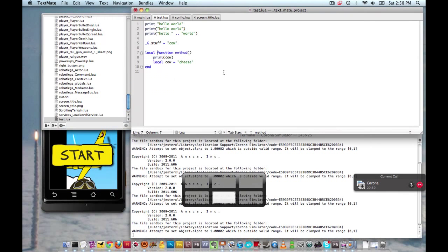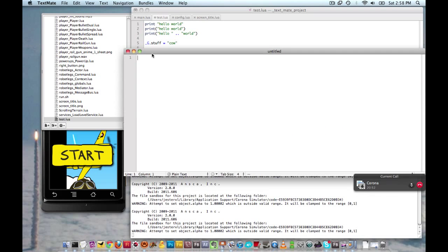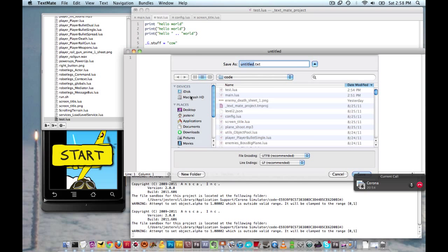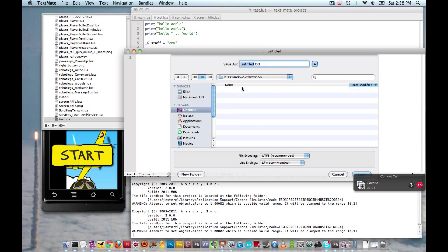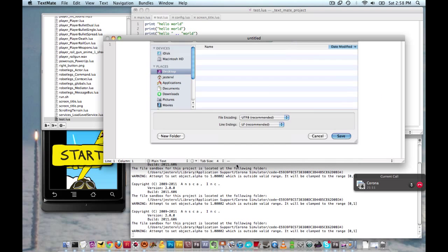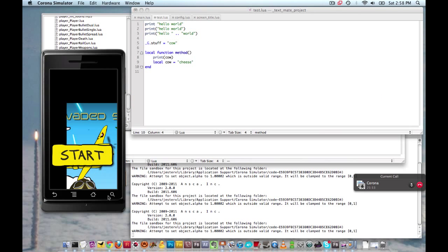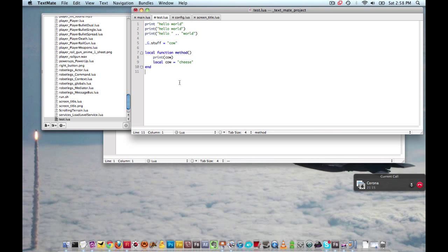So if you want to look at an example project, we'll create one on our desktop here. Hit File, Save, and I'll name the folder and say main.lua. Main.lua is your entry point. All you need is a main.lua in your actual project. You don't need anything else. That's how you start it. And Darren's code thing is smart enough to know how to launch from that particular directory.